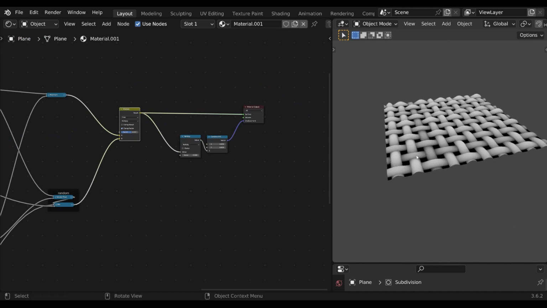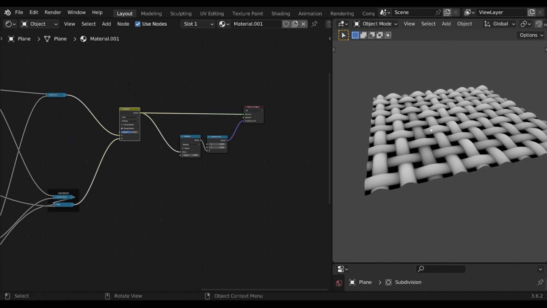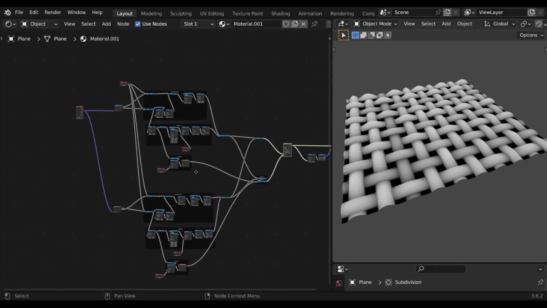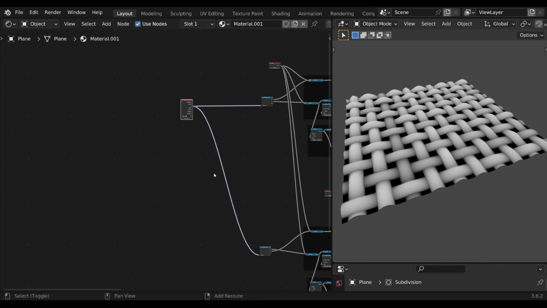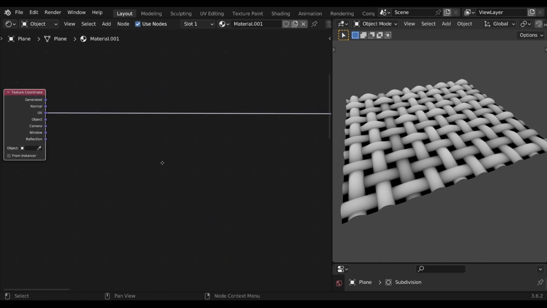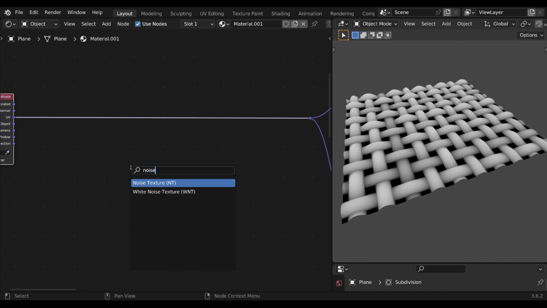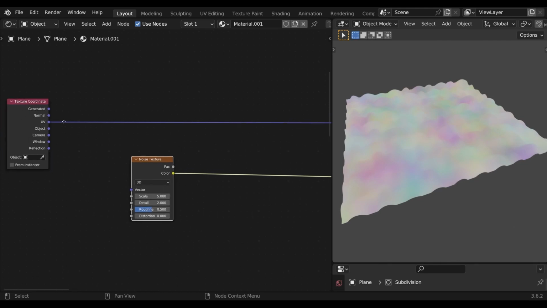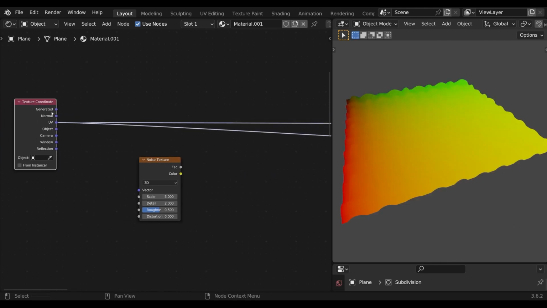And the last thing I want to do now is to add a little bit of distortion to this pattern. So if you watch some tutorials of mine, you already know what happens now. We simply need to distort our coordinates, and we can do this with a noise texture. And now we add this noise to our coordinates.